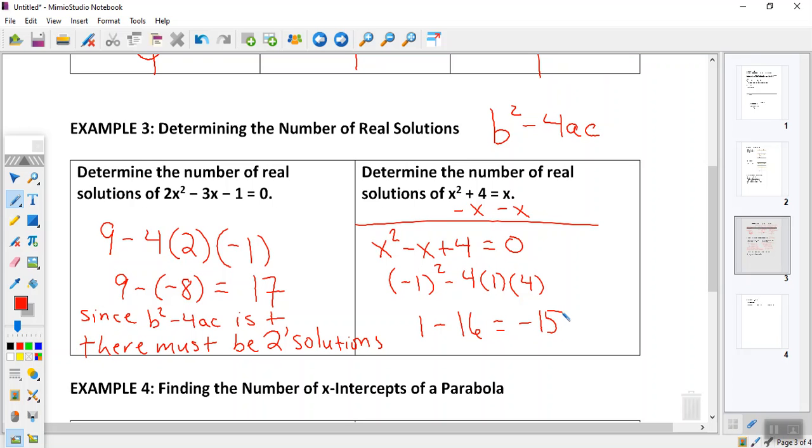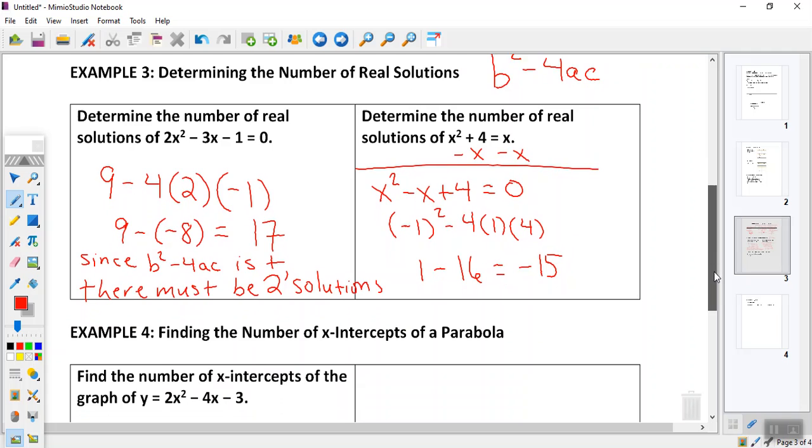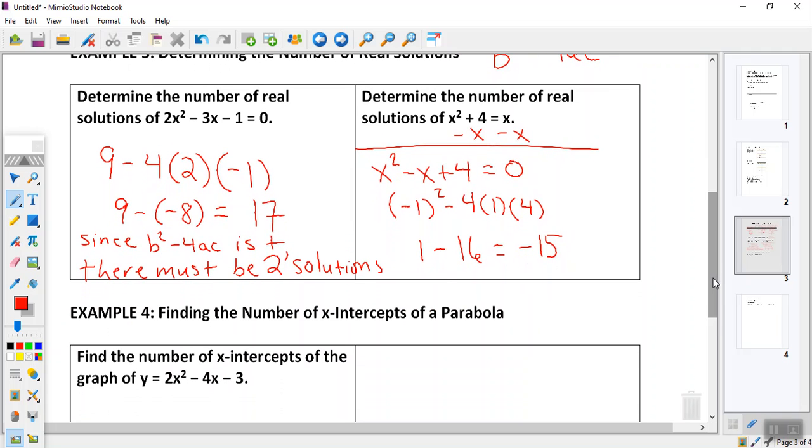what's that going to tell you about the number of possible solutions in this equation? There are none because the discriminant's what kind of a value? Absolutely. Okay? There are none. No solutions. Excellent. So guys, when I start saying determine how many, there's a difference between what we're doing.